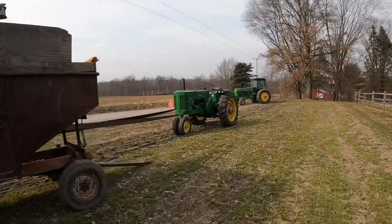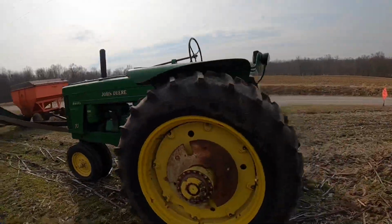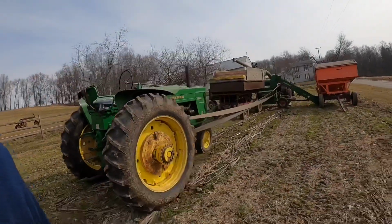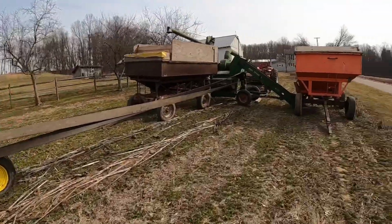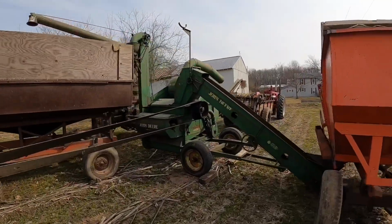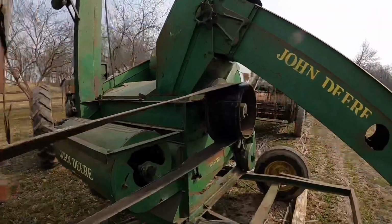The 70 diesel today is going to be our power on the belt. I haven't had it out in a while, and quite frankly I just wanted to run it. We've had a lot of videos on the 630, so this is what we're going to do. Got the belt running from the 70 to the sheller. Basically run it full throttle. It's like 750 rpm, I think, is what it's after.